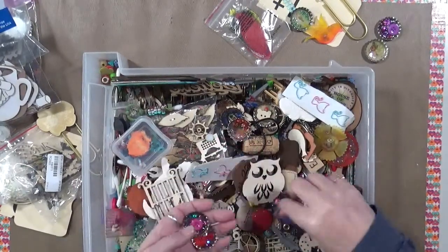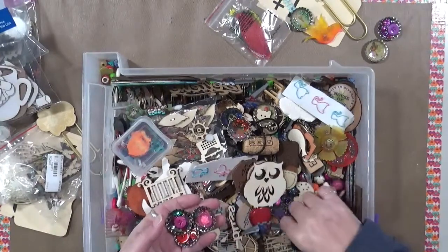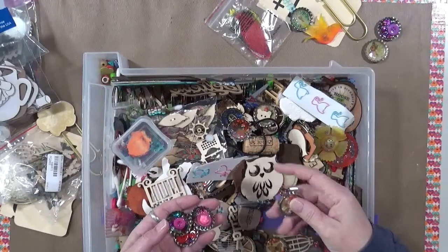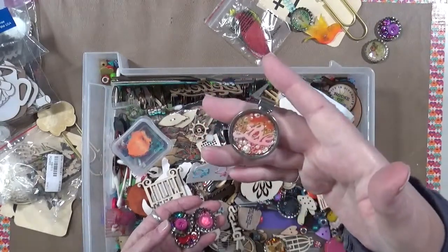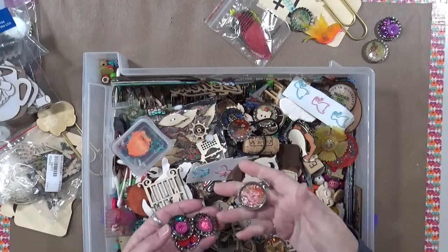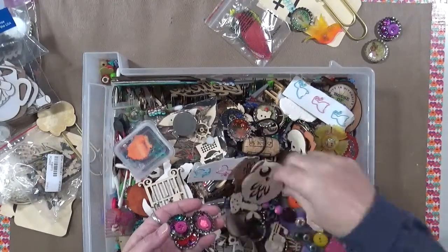So yeah, let's get started. I hope you guys are bringing out your junk drawer and playing along. I would love to see what you do. This is a necklace I made a long time ago. I should put it on a chain.